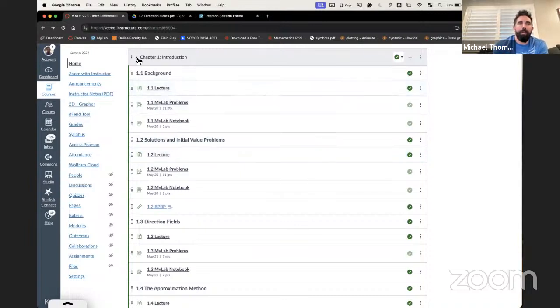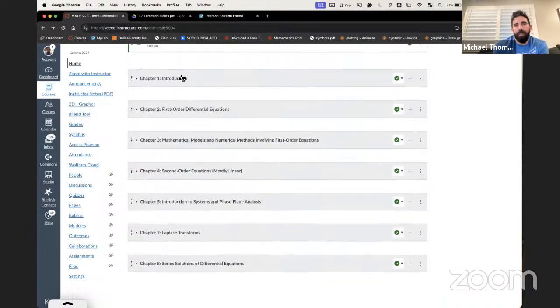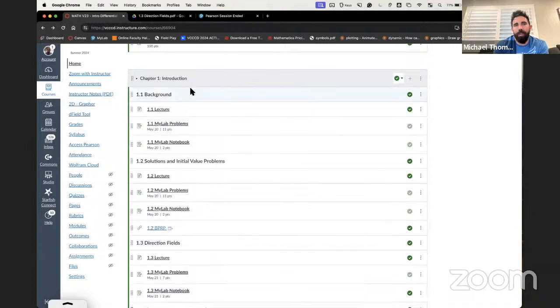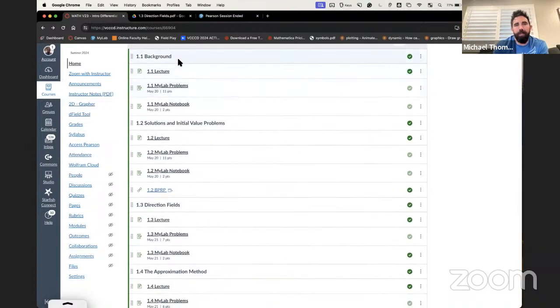All right, so here's the structure of what you're going to go through every day. I've broken this up by chapter. We're going to start off with an introduction. In this first chapter, the background is going to give you a lot of definitions and the idea of differential equations, and classifying differential equations. That's really important because there are so many different kinds. We need to be able to look at them and name them, categorize them, so we know what methods to use. So pay special attention in this section.